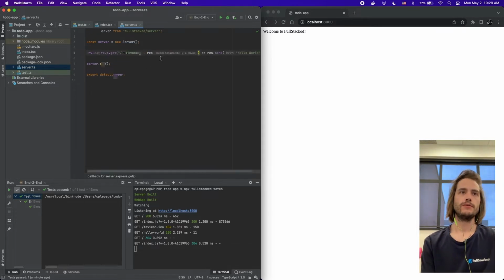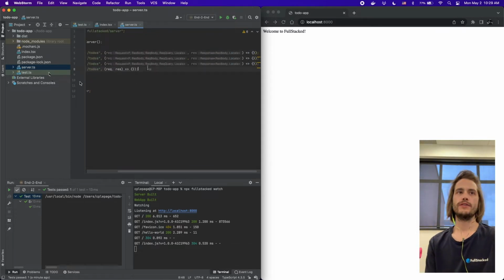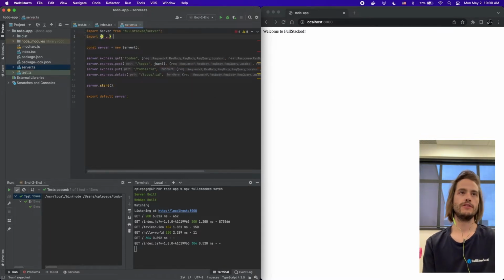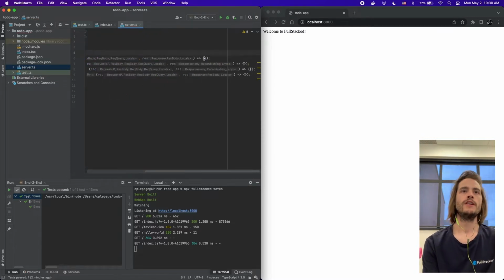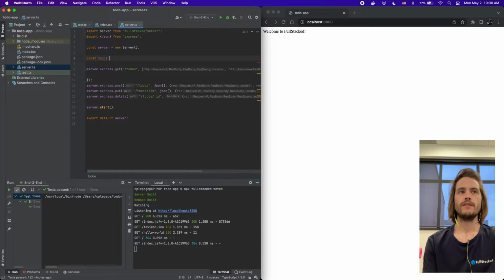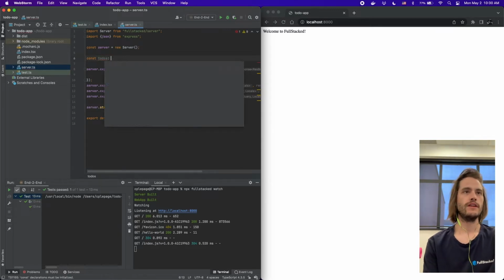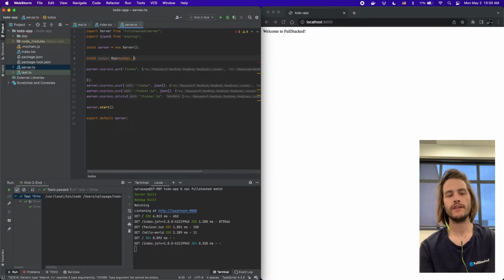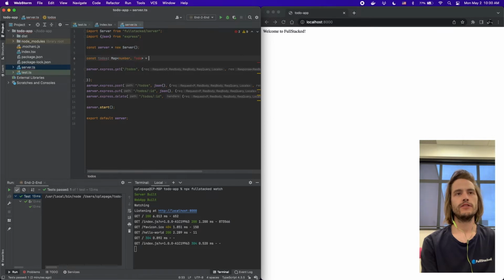Since today we're doing a to-do app, we're going to start with the backend and just create the CRUD, the create, read, update, and delete of our to-dos. So for the post and the put, we're going to use the JSON parser. If you ever used the body parser, it's built into Express now, so you don't need to install anything else. We're not going to use a database, for the sake of simplicity. We're just going to save it in a map.